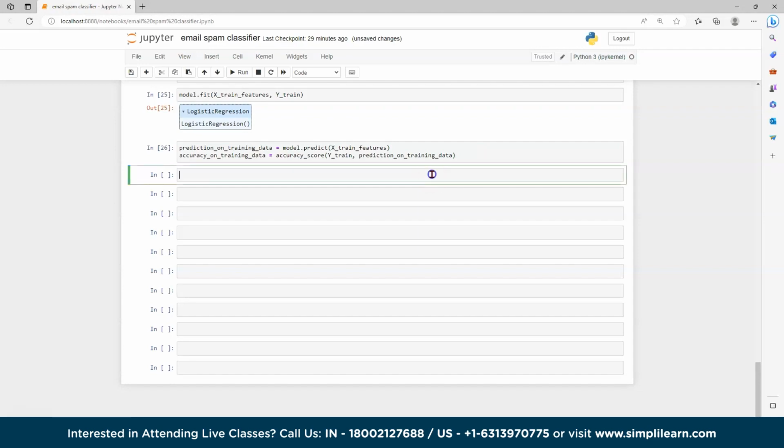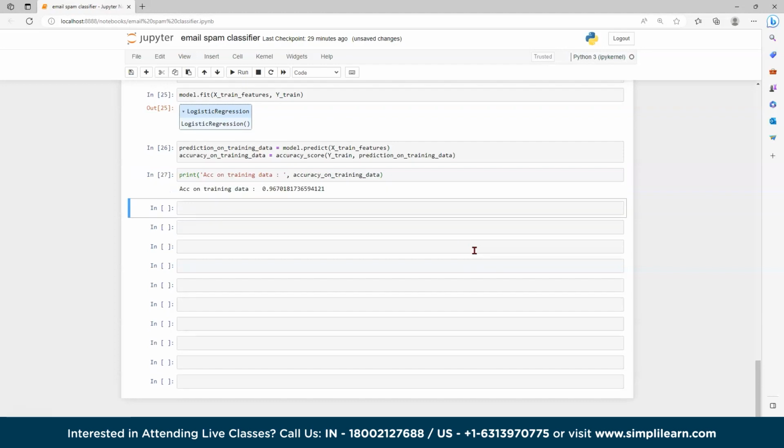So now we will see the prediction. I will simply write print accuracy on training data, comma, and copy the variable accuracy on training data.